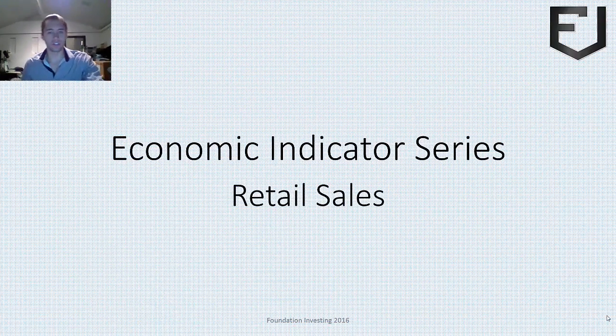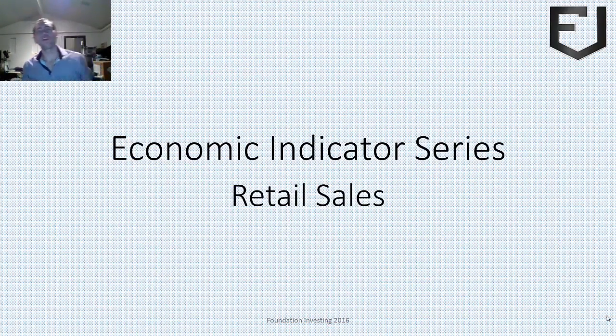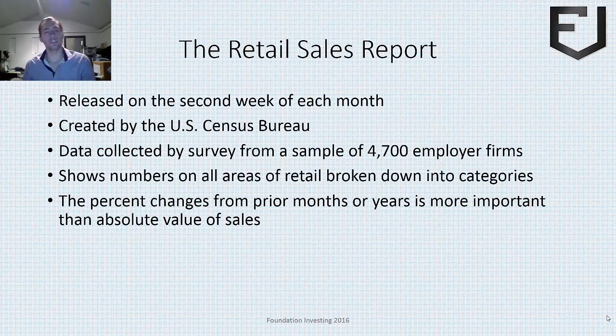Our economic indicator series, Retail Sales. So let's get started. What is the Retail Sales Report? Well, it's released in the second week of each month, and it's created by the U.S. Census Bureau. To create this report, they conduct a survey from a sample of 4,700 employer firms that note how their sales are going for the current month.